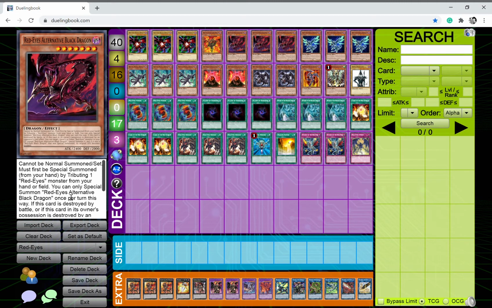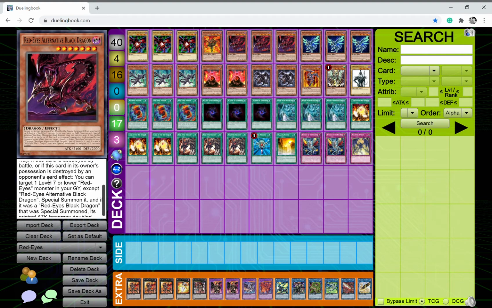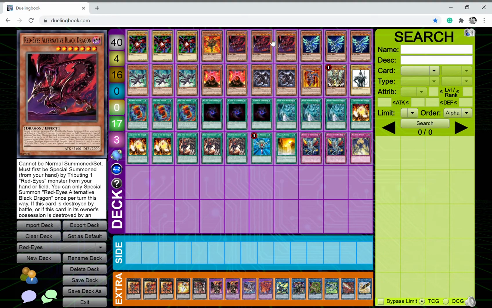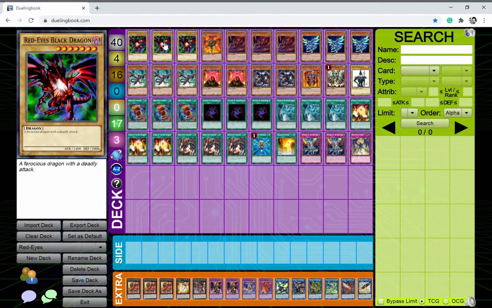3 Red-Eyes. And then if this card in its owner's possession is destroyed, you can target 1 Level 7 or lower Red-Eyes monster in your Graveyard, except Alternative Dragon, and Special Summon it. If it was Red-Eyes Black Dragon that was Special Summoned, its original attack becomes double, and you use its effect by getting rid of a Red-Eyes in your hand, so you can use that to renew the effect and get a 4800 attack Red-Eyes on the field.